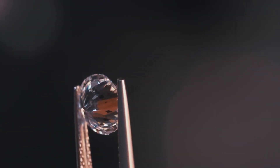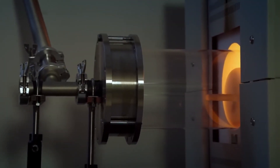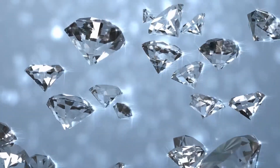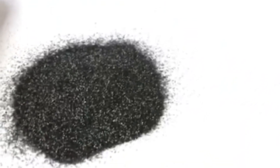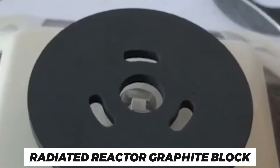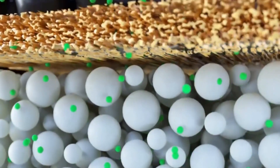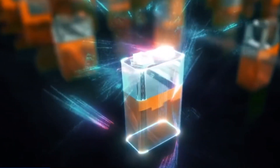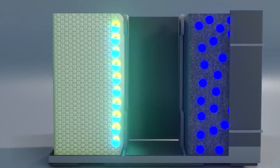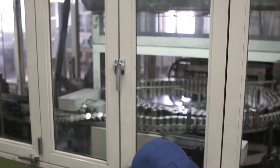However, there is a fix for this — polycrystalline diamond, or PCD. Radioactive batteries are made through a process called chemical vapor deposition, a process also widely used for making artificial diamonds. Researchers have modified the process to grow radioactive diamonds by using radioactive methane containing the radioactive isotope carbon-14, which can be harvested from an irradiated reactor graphite block. These diamonds can act as both a radioactive source and a semiconductor when exposed to beta radiation. You'll get a long-duration battery that doesn't need to be recharged — the nuclear waste in its interior fuels it over and over again, allowing it to charge itself for ages with very little to no measurable degradation over hundreds of years. Theoretically, a single battery can be used for over a thousand years without needing to replace or recharge it.